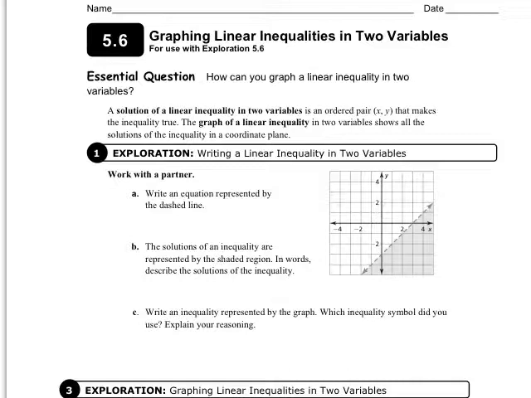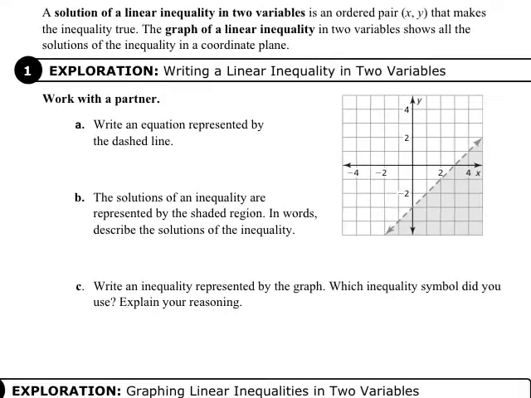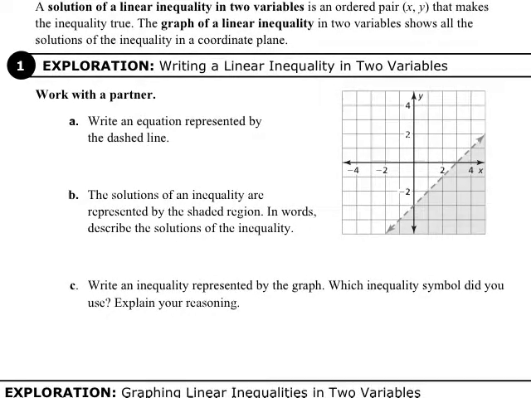So I want to write an equation represented by the dashed line. If I am looking at this dashed line, I need to pull out the important pieces of information. To write an equation, I need a slope, and it also gives me a y-intercept, so that'll be nice. So what is my slope here? It's just 1 over 1, right? It's up 1 over 1, so m is 1. And then my b looks like I'm down 3, so my b is going to be negative 3.